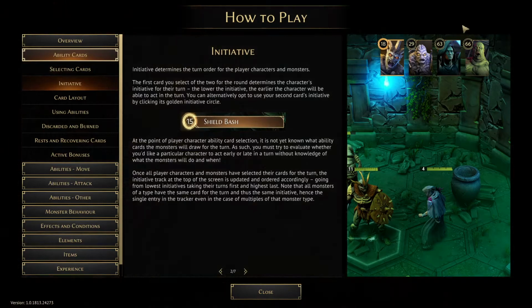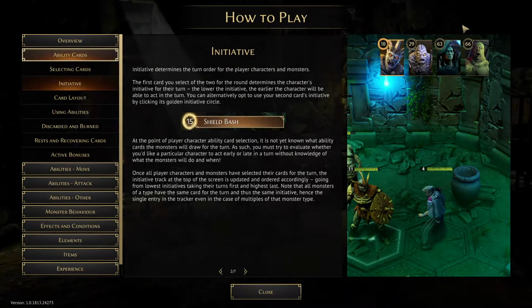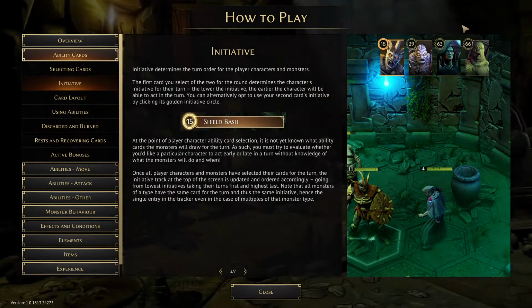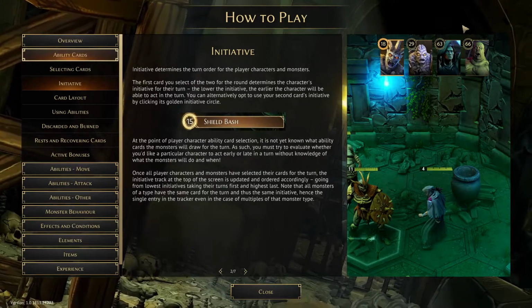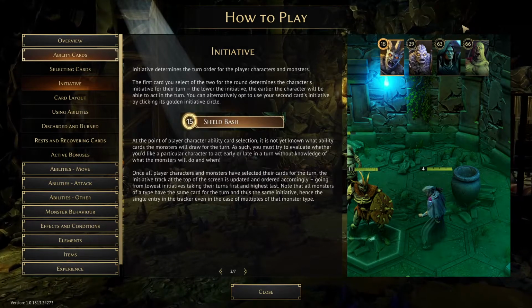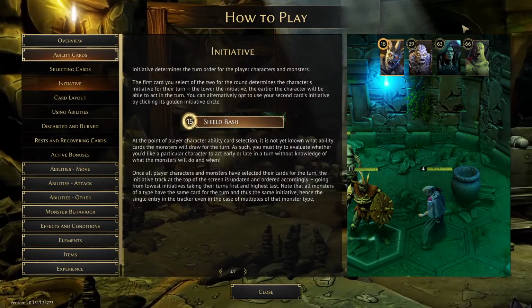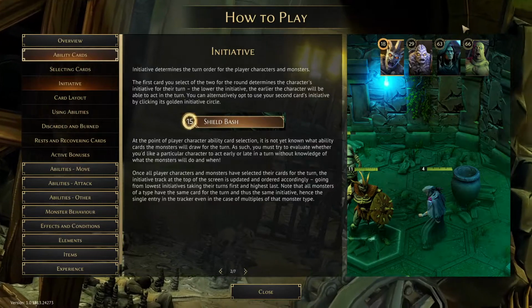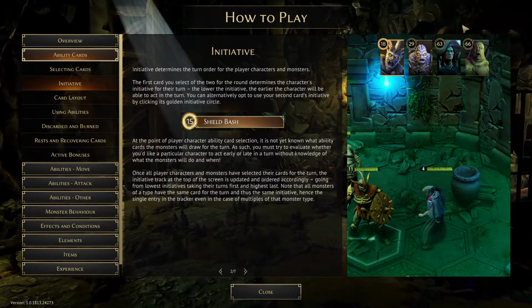You could opt to use your second card's initiative by clicking its golden initiative circle. So why do you get a choice though? So you can choose what initiative you want to use. It has to be on one of the cards. Okay. I just wonder why you would want to choose. I guess if you want certain characters on your team to go first, because wouldn't you always want to go first? But I guess, like in D&D, if you want to be a healer, you want to go second to heal after damage is taken. You want to go last. Whereas if you're doing something preventative, like getting aggro or putting up a protective barrier, you probably want to go first. Setting the stage sort of thing. Maybe that's why.